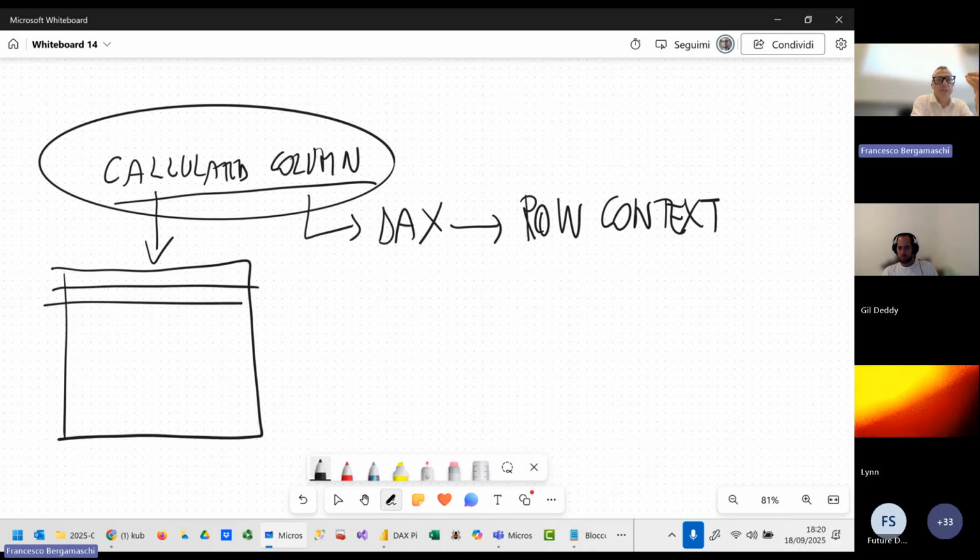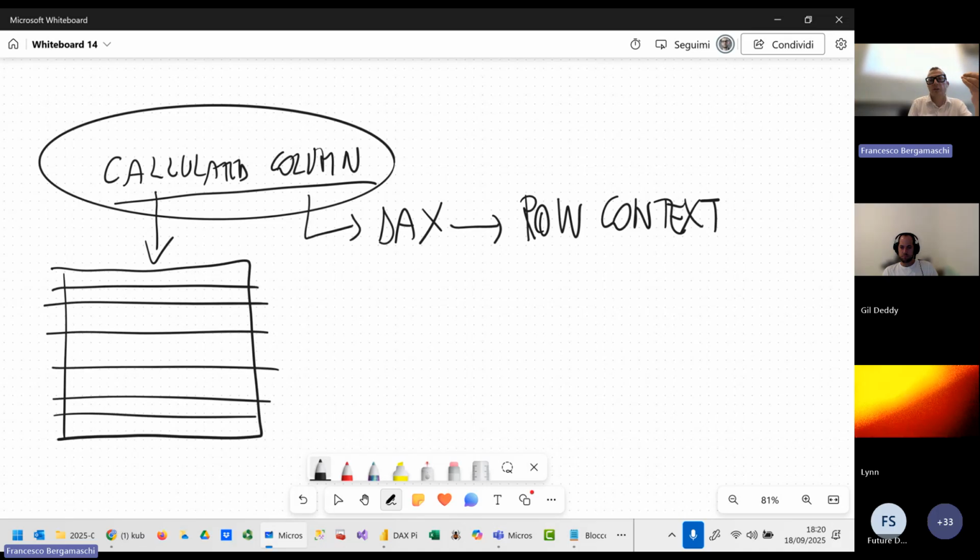A table is made of several rows. Think about it in Excel terms. You write the formula here, and then you do the double click to propagate the calculation down, right? Double click, the calculation is done everywhere. So the calculation is first done in a single row, and then if you want, you can expand this calculation in every row. This process is automatic in Power BI. We don't need to ask for that. And it should intuitively tell you that also in Power BI, a column is evaluated row by row in a table. The process of going row by row in a table is called iteration.